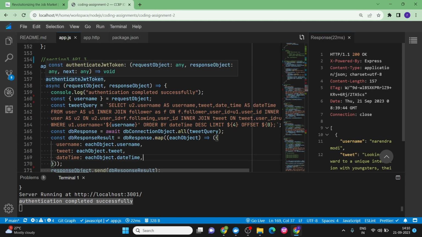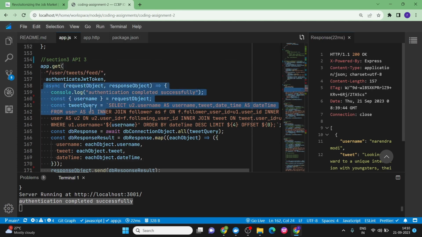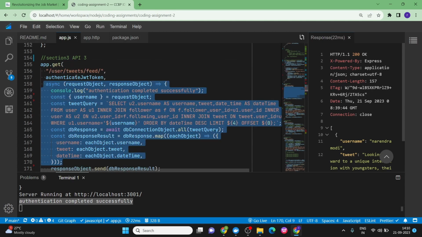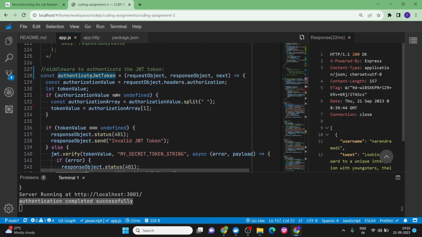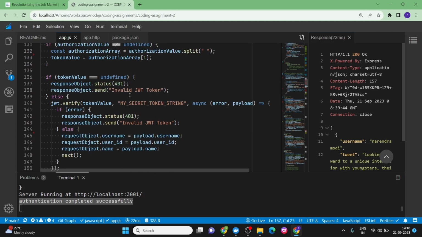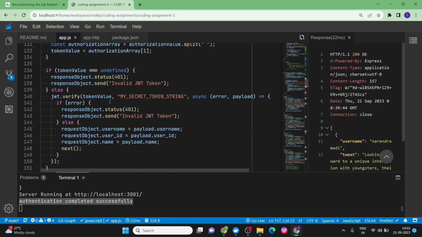But before this route handler executes, the authenticate JWT token middleware verifies the JWT token. It checks whether the JWT token is valid or not, using the verify method provided by the JSON Web Token module.